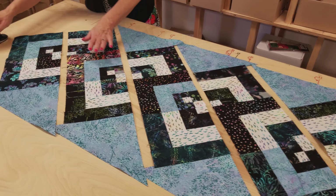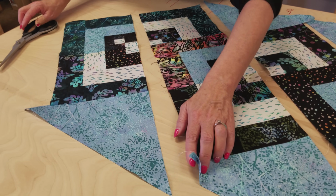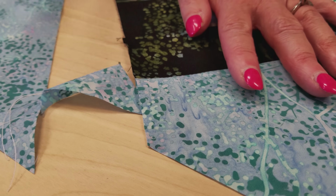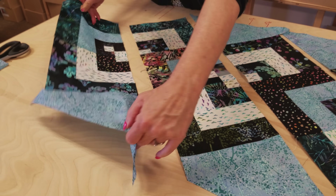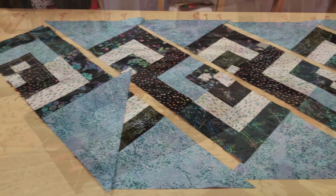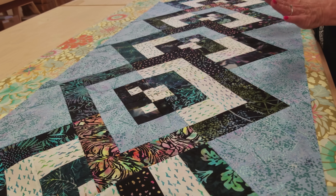And before I stitch these 2 rows together, I'm going to want to trim off this extra large dog ear here. So I'm just going to use some scissors, but you can take this over to your cutting board and use your rotary cutter. Now I can stitch these rows, match up the intersections, and finish the rest of the runner. Now that the rows are all stitched together, you do want to iron it very carefully.